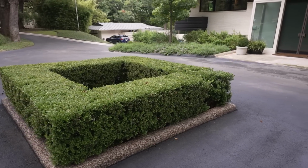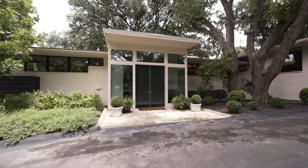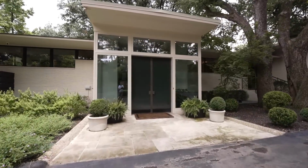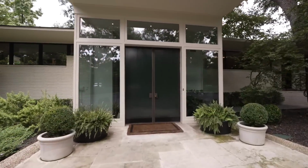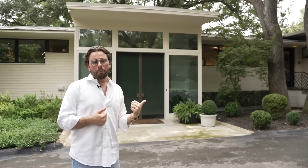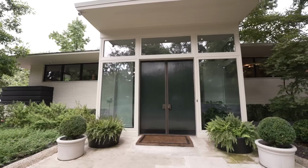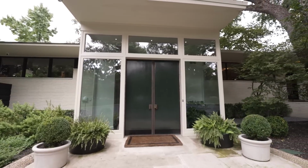One thing I love about this home is the front elevation. It's just super mid-century. You'll see here also the doors. I kept the green, which was the original door color. Again, my whole mission and process on this home was to restore it to its integrity and not change too much. I like that it's not perfect. I love that some things aren't level, some things aren't even. That's what I love about this home.